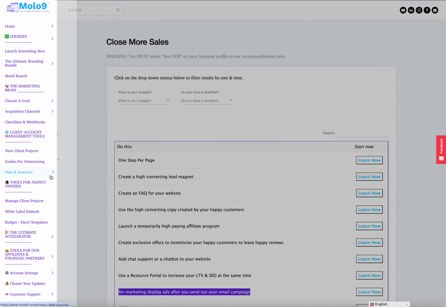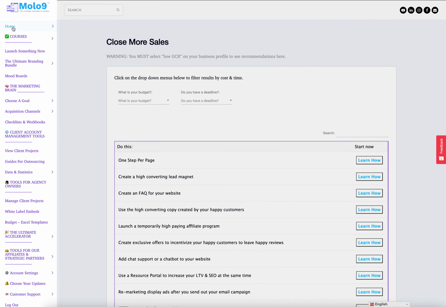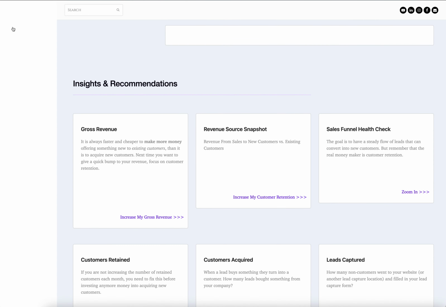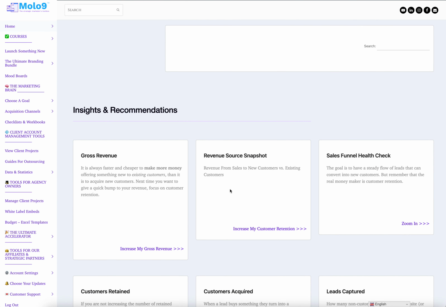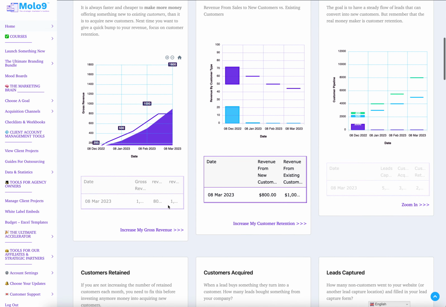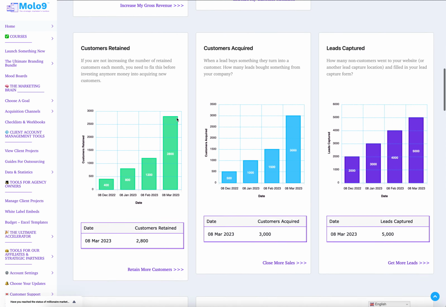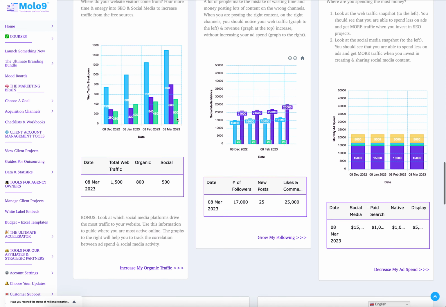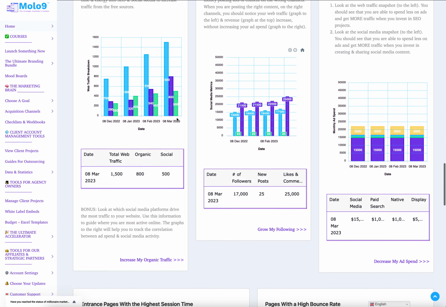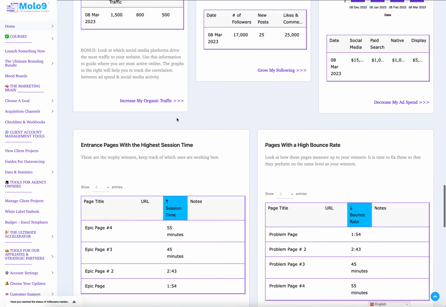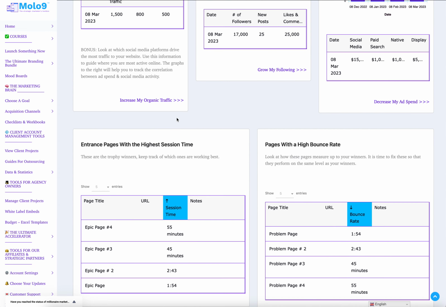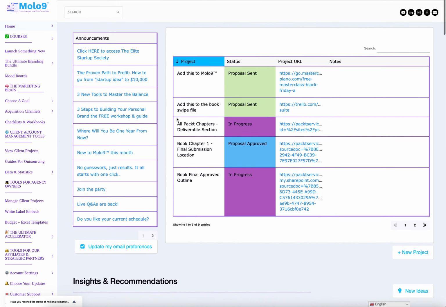Oh, how do you get to this? If you go home, you'll see that you're here. Yours will look blank until you put information in. You won't see these colors until there's information. But if you want to have another way, this is all linked to bring you directly to the results where you will see the recommendations.